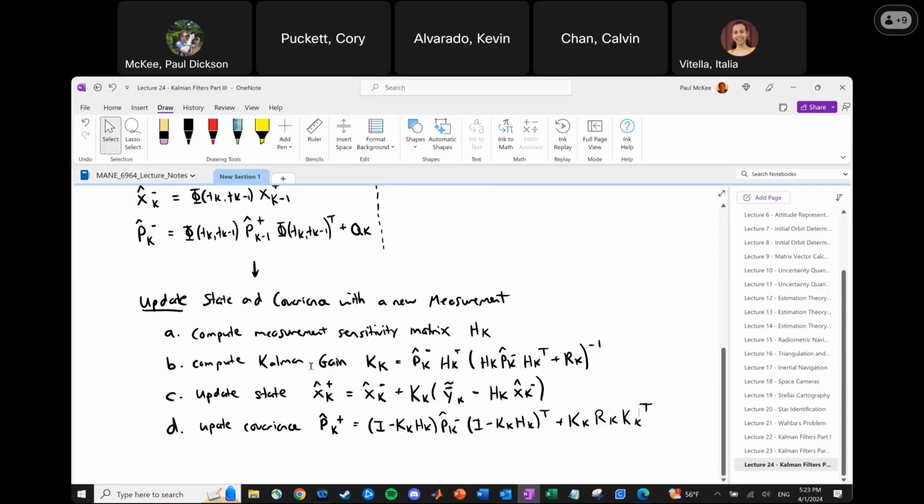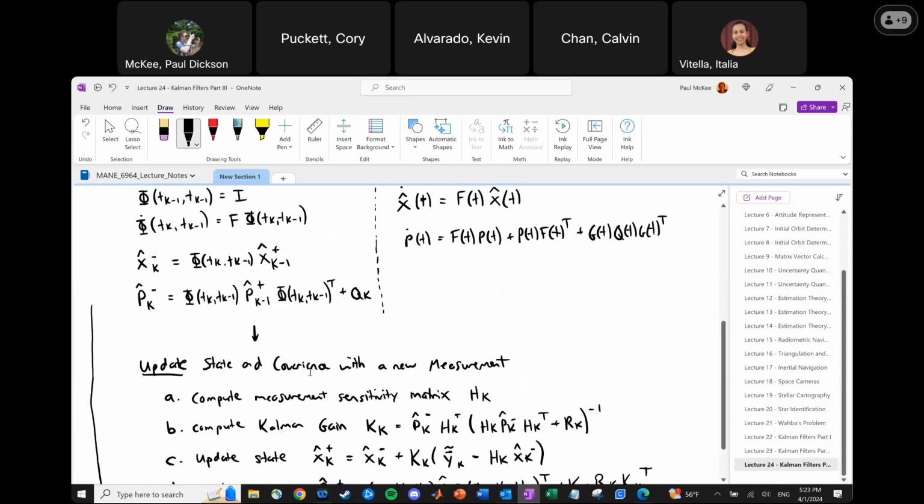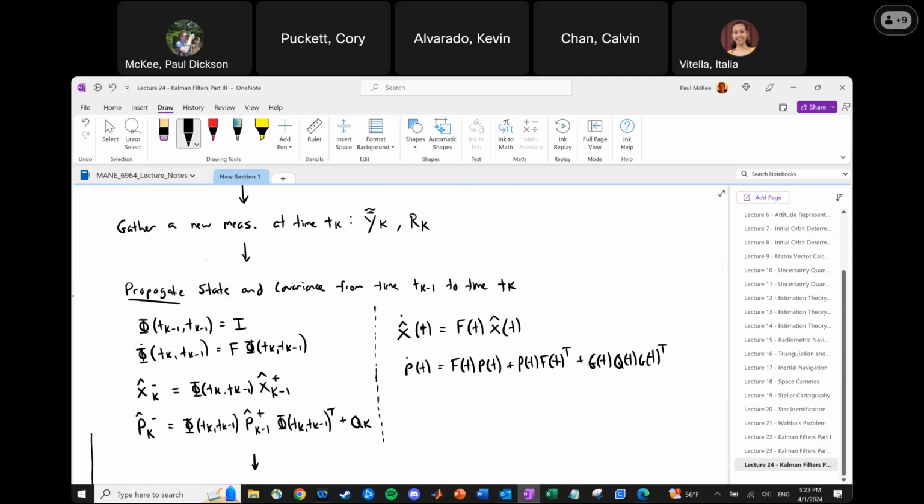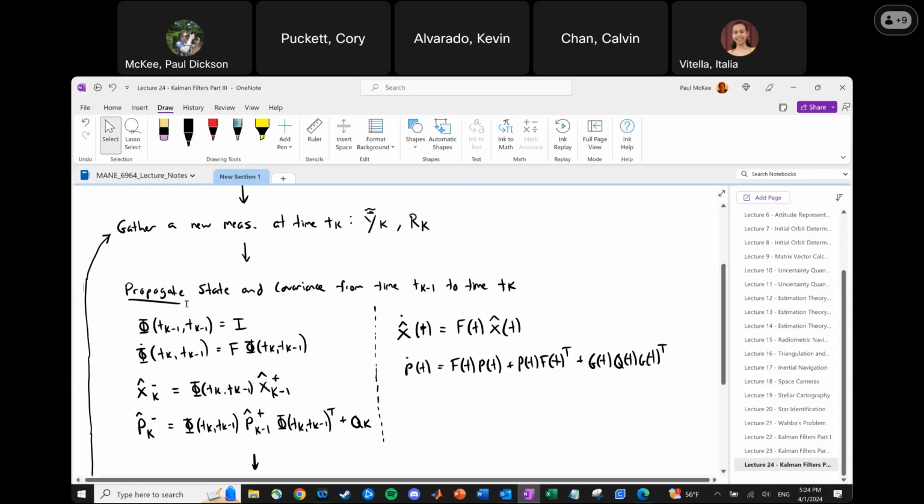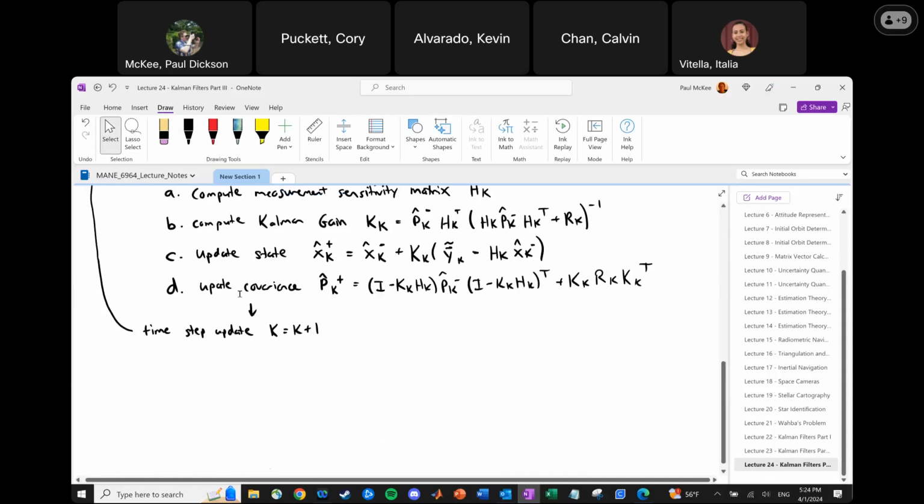And so finally, the last step would be, we just move time forward. Assuming you're writing a simulation to do all this, like you'll need to do on homework 5, we would do a time step update, which is to say k is equal to k plus 1, or just k plus plus if you are of that kind of computer programming. MATLAB doesn't have that. Then go all the way up to the gather a new measurement step. And this is where the loop happens. We only initialize once, but then the rest of it happens in a great big loop.